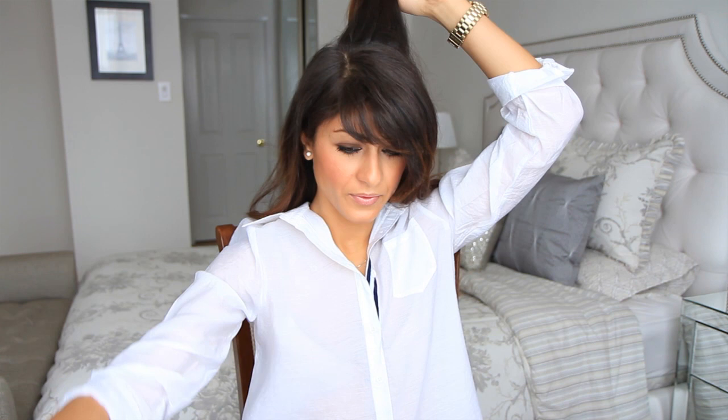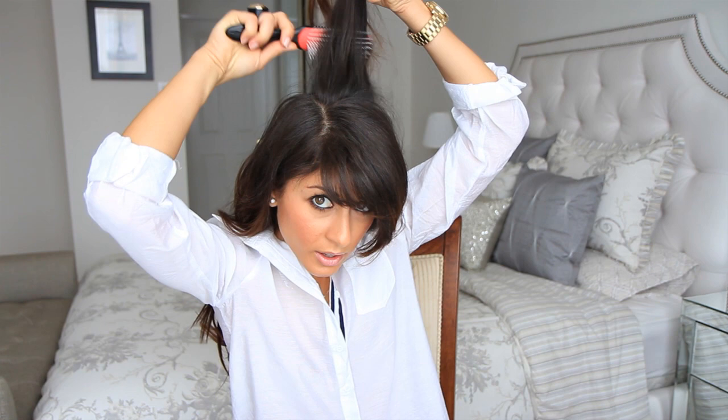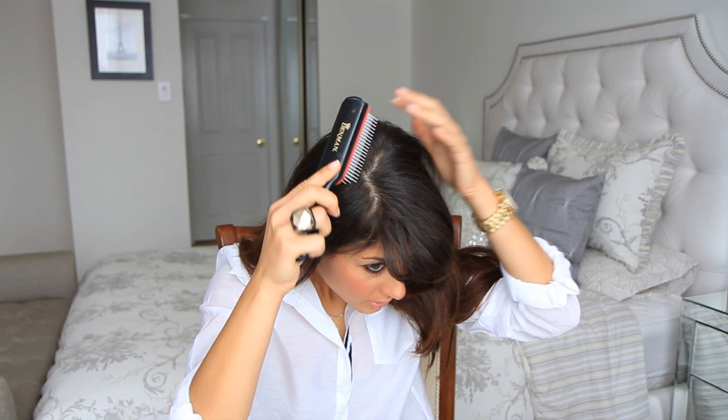Another step that you can do is grab a section here at the top and you wanna spray it. And just tease it a little bit. And this is just for extra volume overall. So you just take the brush up and down. And then you let it go. And you kind of brush out what you have teased.